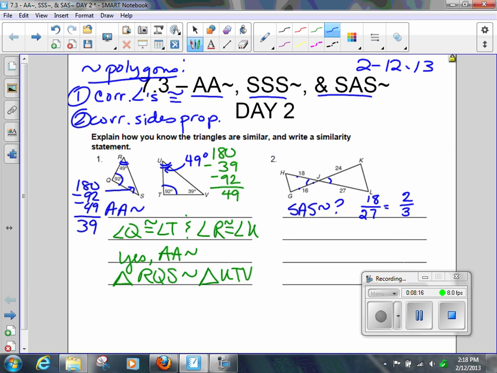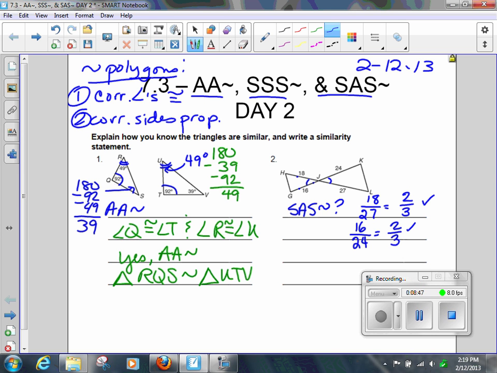Now we have to check what? I got to check the second proportion. 16 divided by 24. We want it to end up being 2/3. When you reduce 16 24ths, is it? Yeah, okay. All right, we got good things going on. We got 2 sets of corresponding proportional sides.